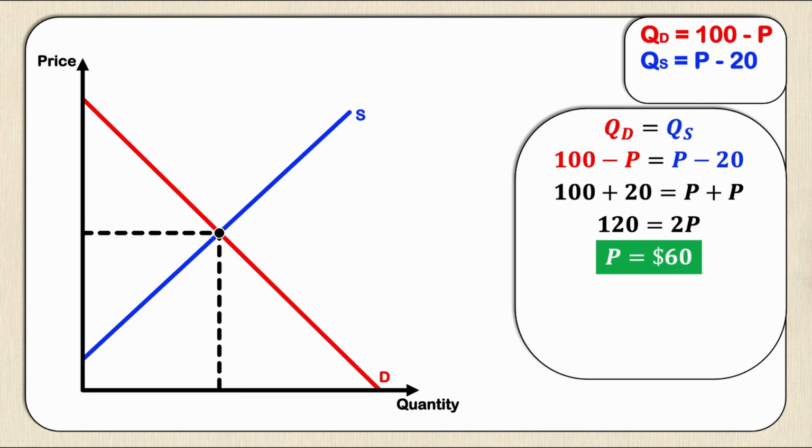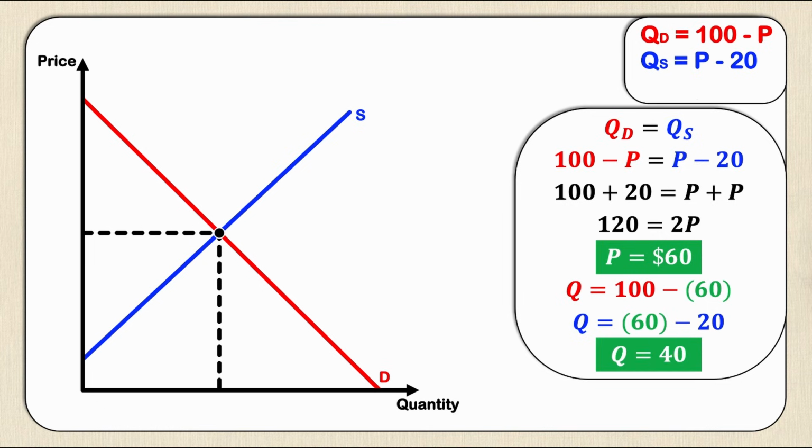Now that I know my equilibrium price, I can substitute it into the supply or the demand equation. It doesn't actually matter which one because it'll give me the same Q value. I'm actually going to substitute it into both so you can see that it gives you the same Q value no matter what. You can't mess this up. So if I sub it into the demand equation, I get 100 minus 60. And if I substitute it into the supply equation, I get 60 minus 20. But you can see that no matter which one I use, it's going to give me an equilibrium Q value of 40. And this is 40 units of whatever the good is in this market.